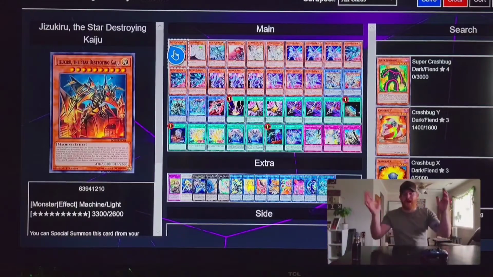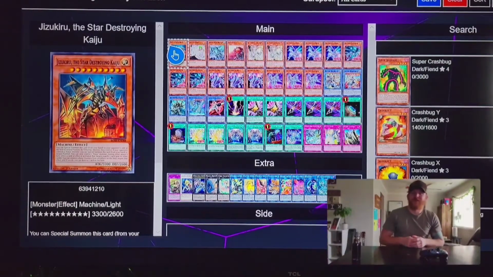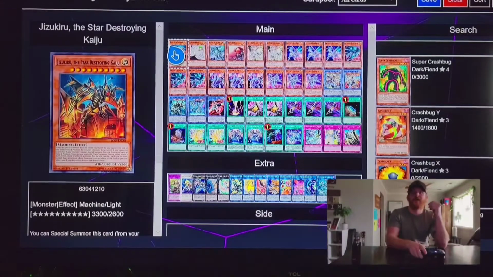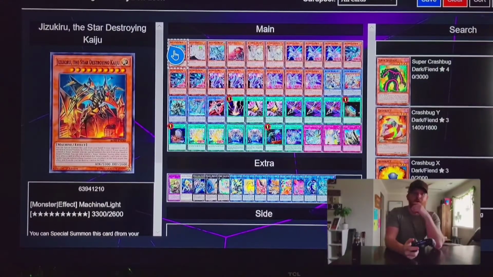And today I went on Dueling Nexus and I'm trying to revamp my Drytron deck, and had to make certain adjustments from the March 2021 ban list. So as most of you know, Ben 10 got hit and Union Carrier and a bunch of others. So I went on Dueling Nexus and I revamped my Drytron deck. We're just gonna go ahead and give you a quick run through and tell you what I have here.